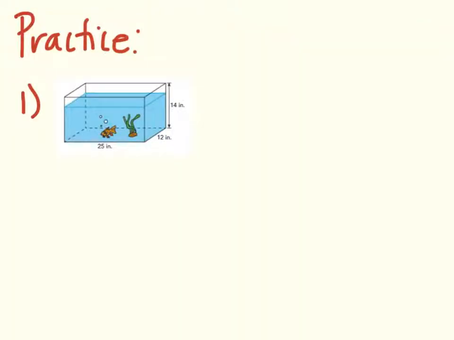The aquarium pictured measures 25 inches long by 12 inches wide by 14 inches tall. What volume of water would be required to fill the tank 3/4 full? In other words, what is 3/4 of the capacity of the aquarium by volume? Solve in cubic inches. Press pause while you work, and when you get back, we're going to solve some problems using surface area.